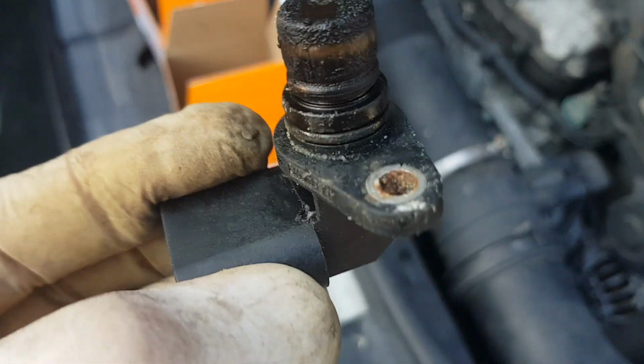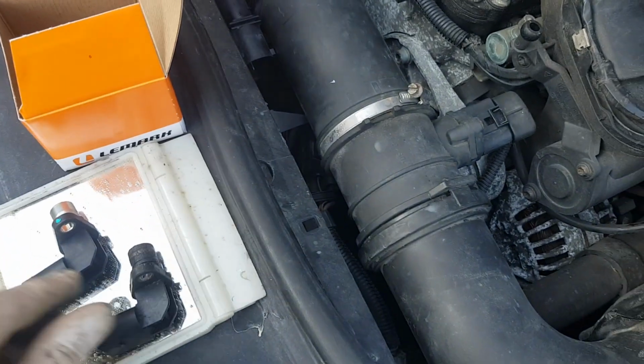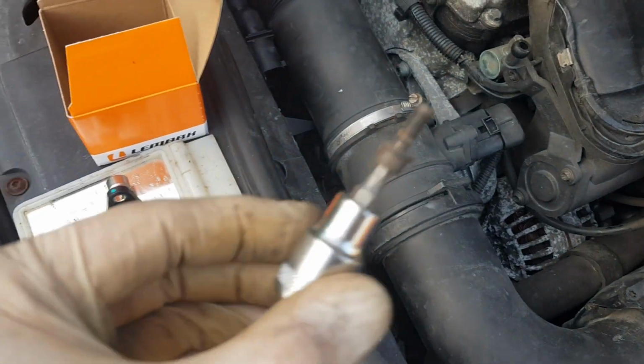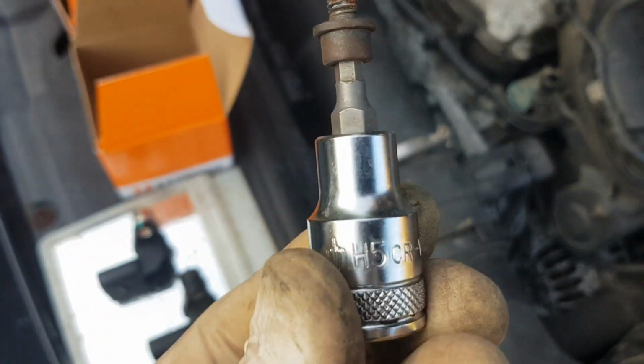Okay, so I managed to get one of the cam sensors out and you can see the state of it, so definitely looks like these are worth replacing, and you compare it to the new one, you can see it's night and day.